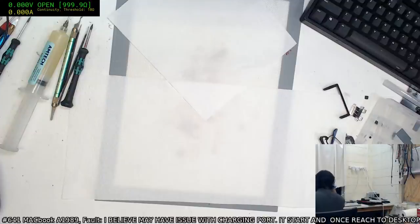Looks like it might be charging the battery at least, that'd be nice. Maybe not. Honestly, you gotta be a magical fairy to get some of these ones. Nope, that one's not coming up.